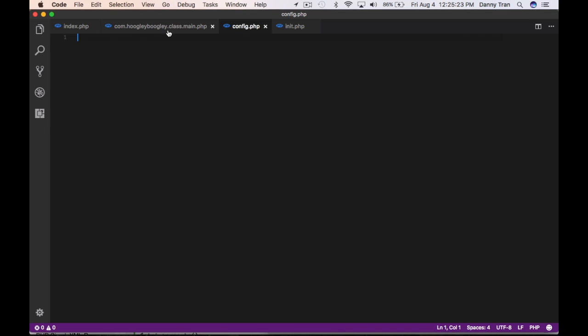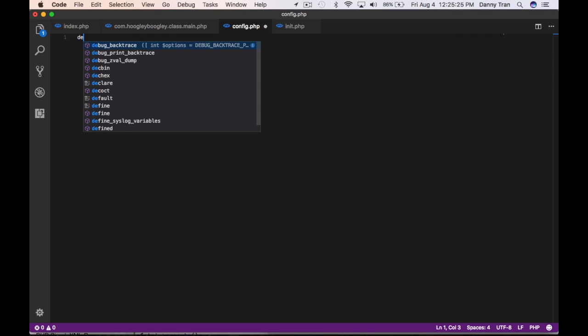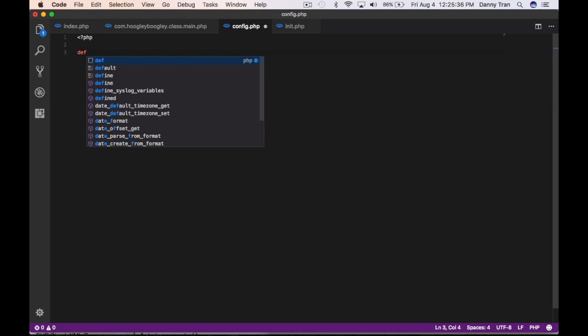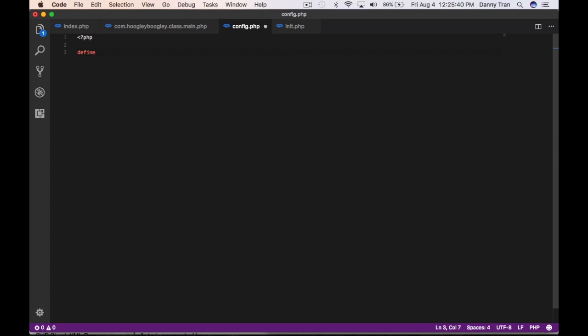Okay, perfect. Now here, we can define as many things that we need right after I put a PHP tag. So let's define, what should we call it?